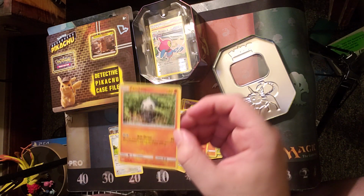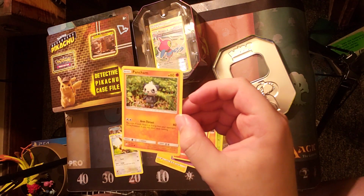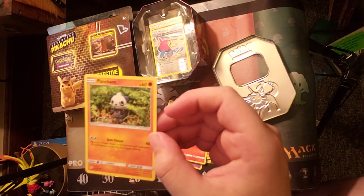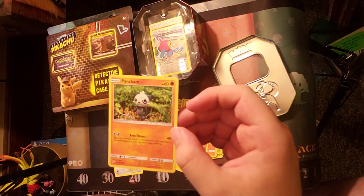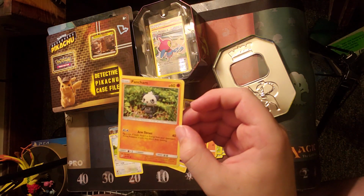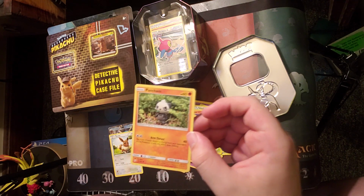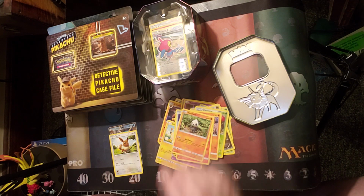Oh, I'm very excited about the next card. This is Pancham. Pancham is fantastic. I think this is peak Pokemon design. It's just enough unique to Pokemon that it's different and people will associate it with Pokemon, but anybody who really likes pandas is going to attach to this. This is a marketing tool like nobody's business. I think Pancham's a really smart Pokemon.